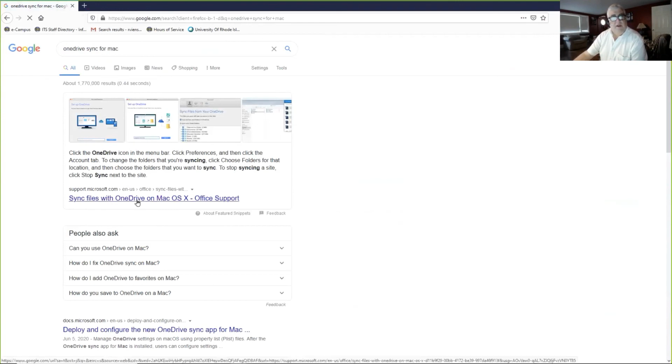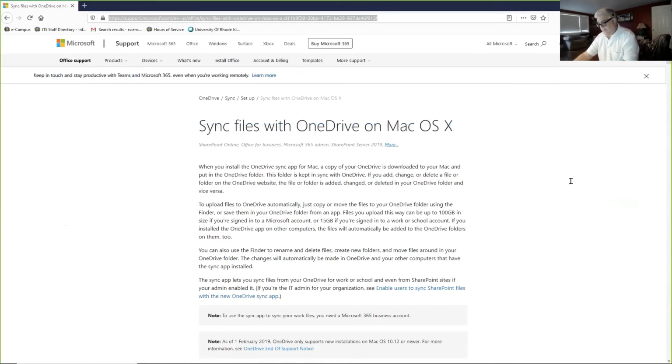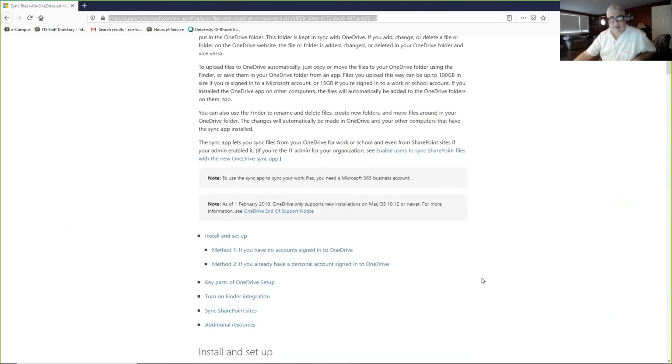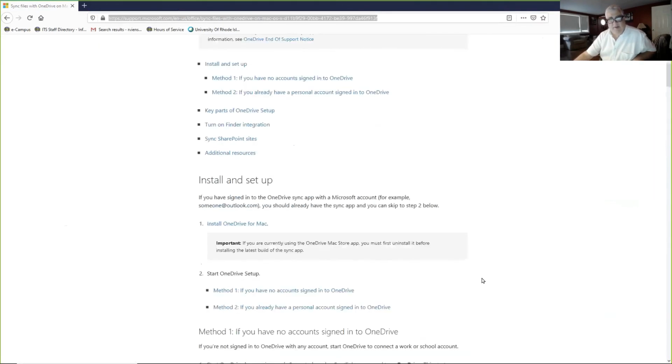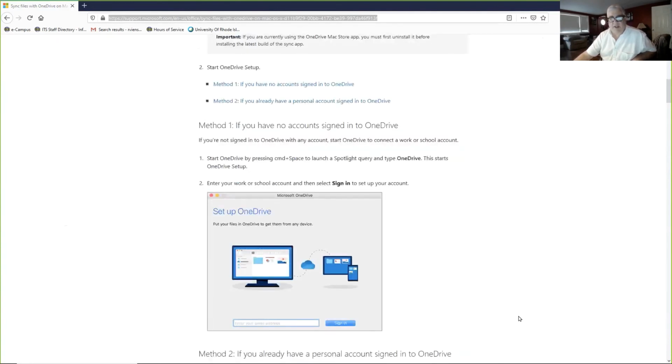Here it is right here, and I am going to put that link directly into chat for you. You can go and grab it. That's a slightly different animal, and it may not show the cloud the same way. You have to follow the steps that are here, installing OneDrive for Mac and so forth.